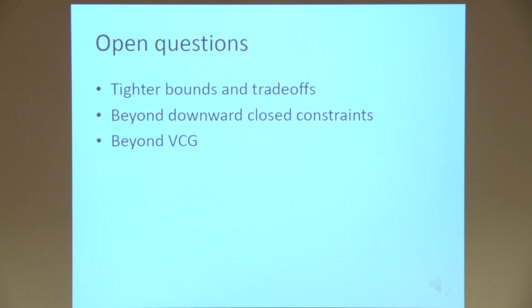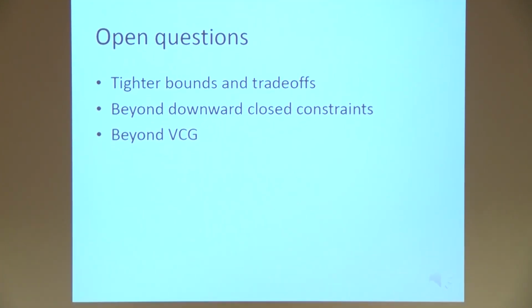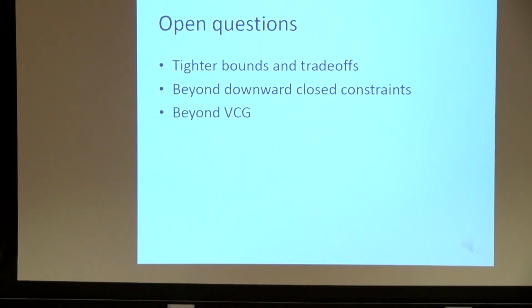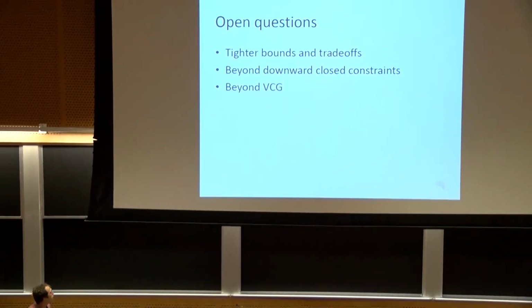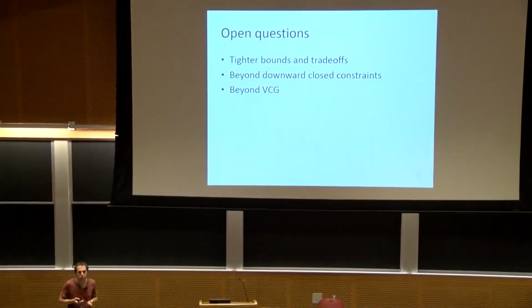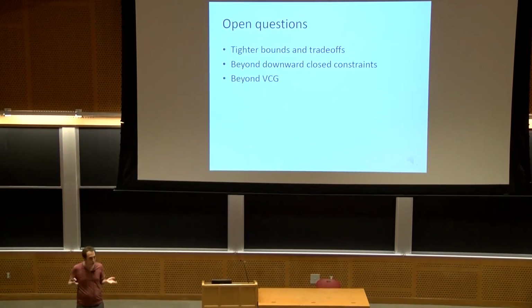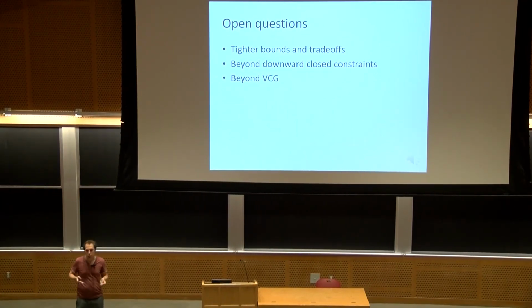And some open questions we have. Some are already worked on by Ophir, Michal, and Aviad, which is to get some tighter bounds on the computation complexity, some trade-off. Maybe we want some approximation and we want to add fewer bidders and so on. And we also might want to look beyond additive subject to down-closed constraints. There are submodular valuations. There are more complex valuations to choose from. And maybe running VCG is not the best Bayesian-independent mechanism to run. Maybe some other mechanism gives us more revenue. So these are all good questions.